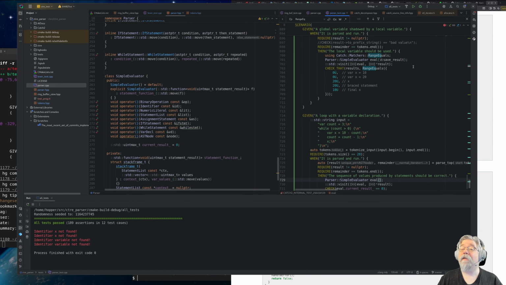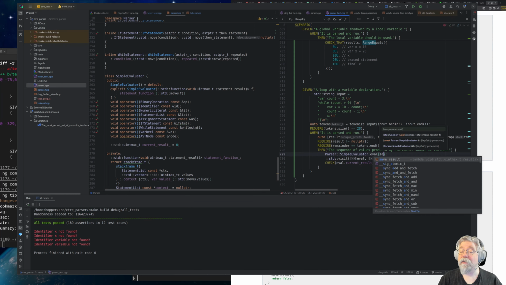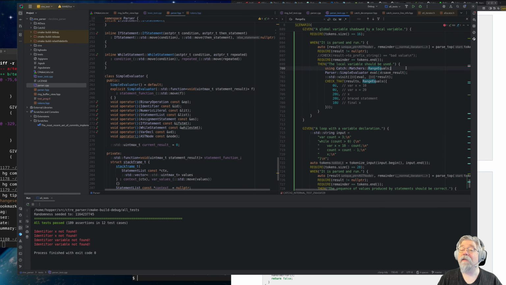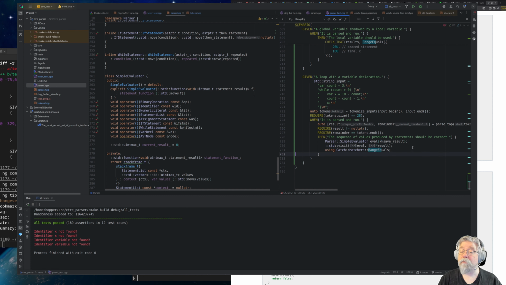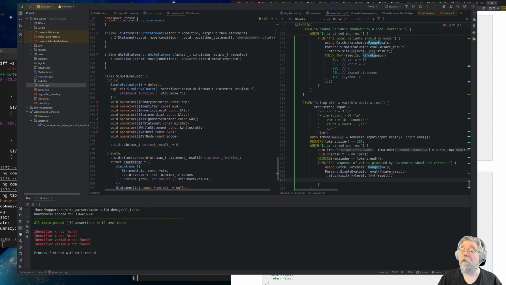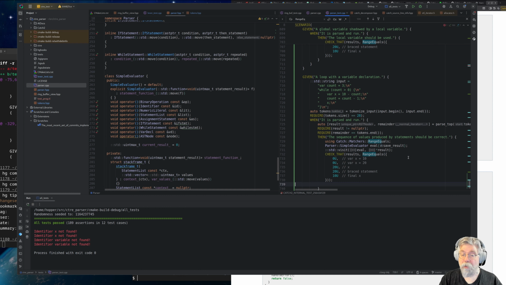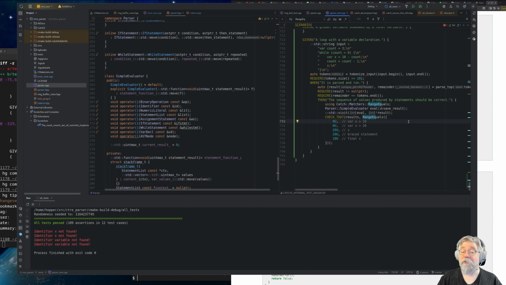And what did we use up here again? Save result. Okay, and then we won't bother to check this. We'll check one. We'll change this to be, oh, now this is going to be tricky. Count equals 3.